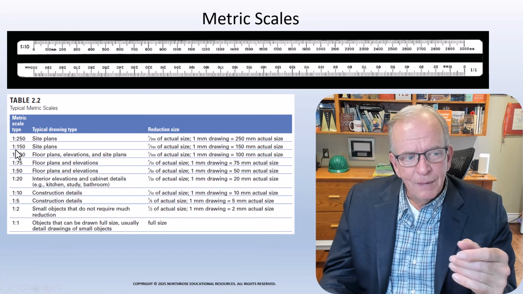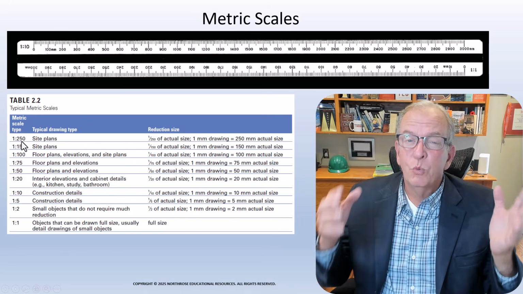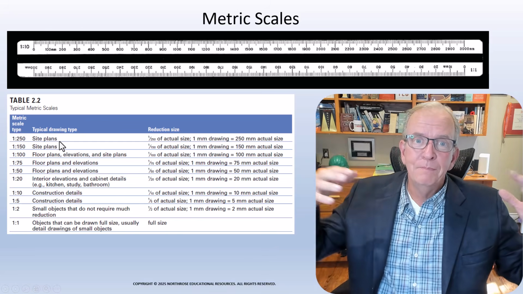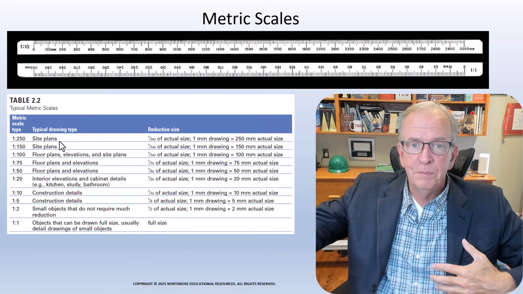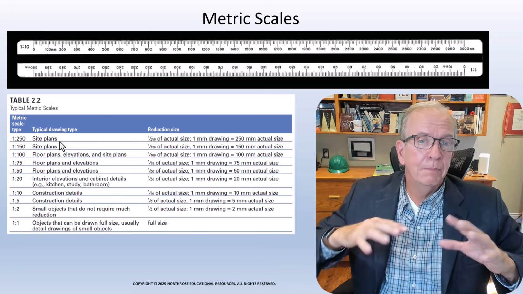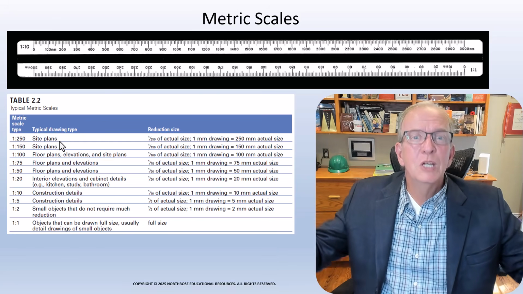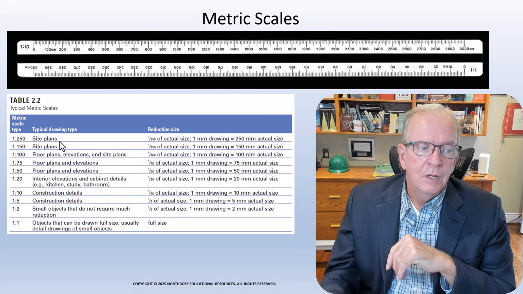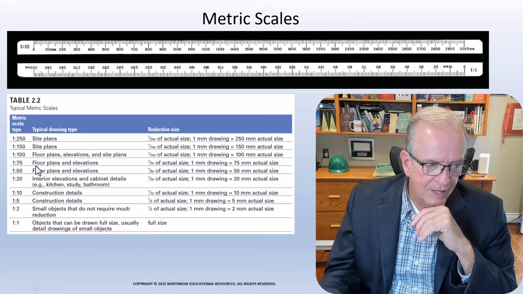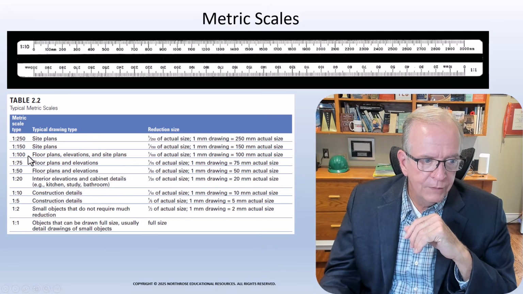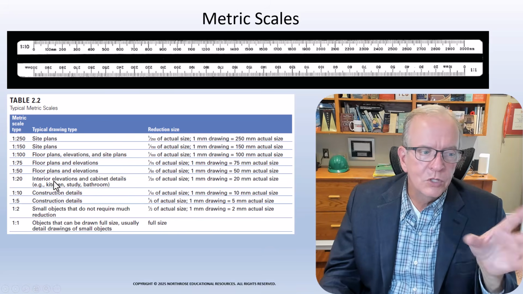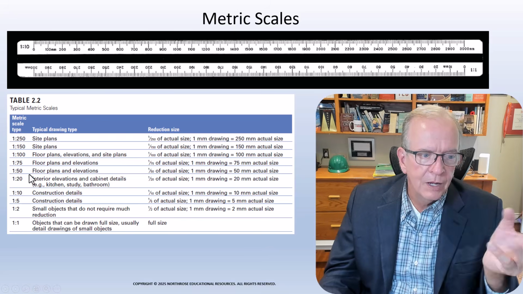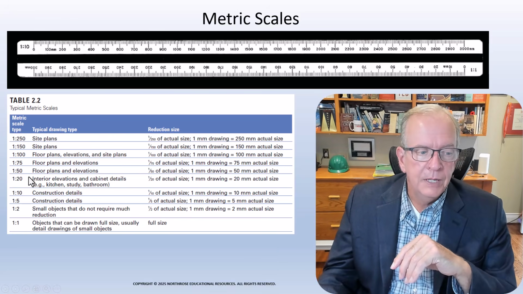So these are typical scales, anywhere from 1 to 250. That's 1/250th full size. On some site plans, that might be a big site plan that you're trying to fit onto a piece of paper, maybe a plat plan. Plat plans for a whole subdivision might be really reduced, right? So that's where you might see 1 to 250. Floor plans, a very popular one is 1 to 75 or 1 to 100, 1 to 50, in that kind of zone. So there's different ones used for different things. Very often, once you pick one for drawings, even these will probably be 1 to 75 or what have you, just so that it fits, right?